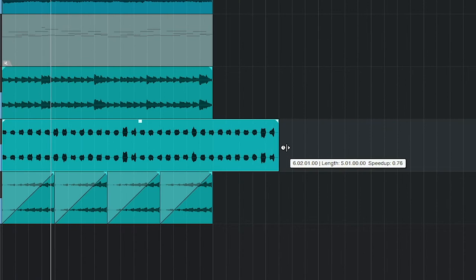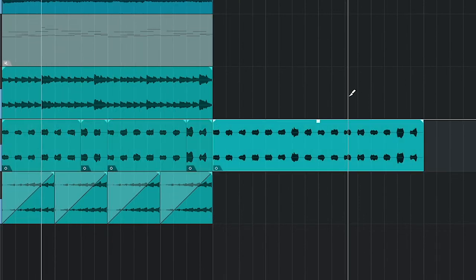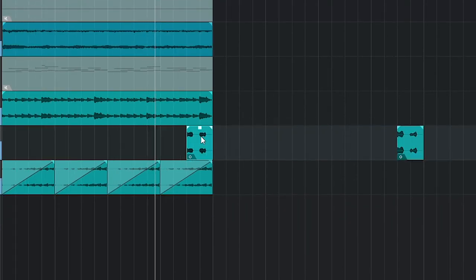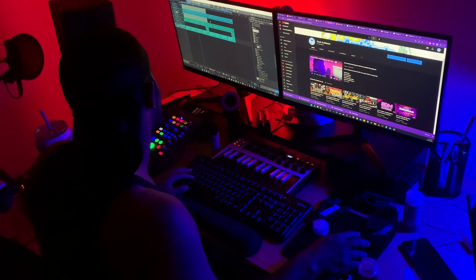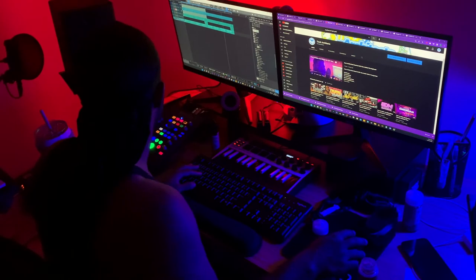Then I'm gonna stretch it out. Chop it down so I don't use it all the way through, because remember that part that I used earlier is already reversed. So let's duplicate it out. This is starting to sound crazy, bro. I like this.